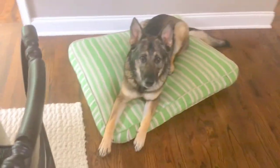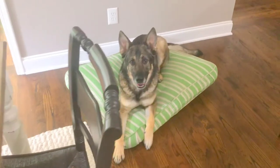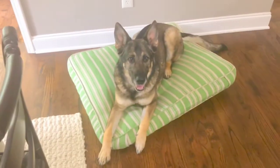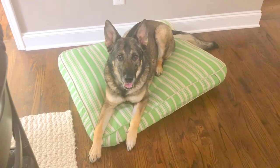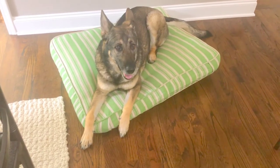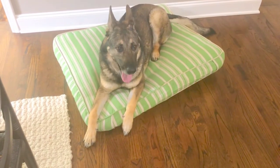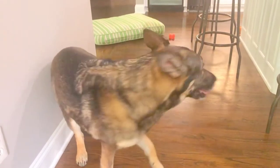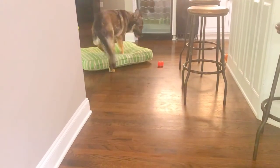I want you to notice that this is actually near the table that we eat at in my kitchen. If I'm having a problem — which Relic will do sometimes — getting under the table waiting for scraps to fall from the kiddos, I'll put the bed close. So I'm gonna start with place, then bring it close to where we're eating so she can stay on it, but not too far, because if she gets up I want to be able to put her back. Hey Relic, go to your place — it's over there — go to your place. Oh, what a good dog! Lay down. Good.